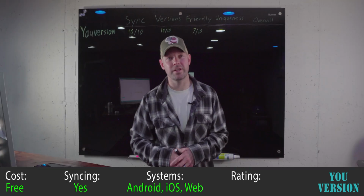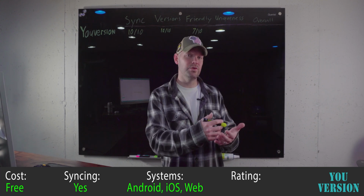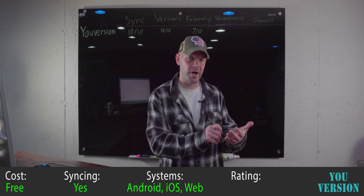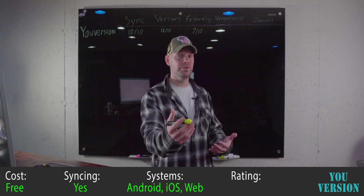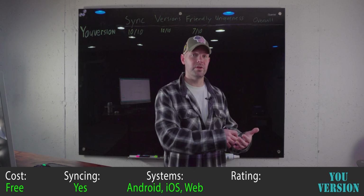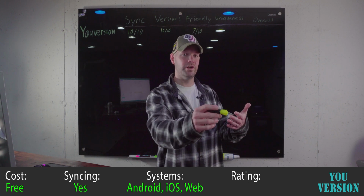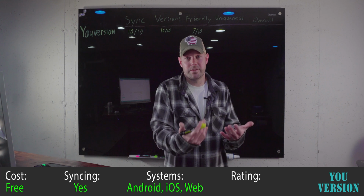Now, as for a couple areas that I think are lacking, the first and biggest, most noticeable one to me is there's no additional tabs or areas to save where you're at. So let's say you're at home and you're reading the Bible, and then you go to church and you want to pull up a verse that the pastor's talking about. You can do that, but it won't save your previous spot. You can't open a new tab and start over here and then come back to over here. You're pretty much just wherever you're at right now is where it's gonna stay.